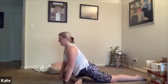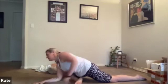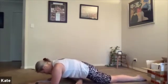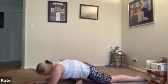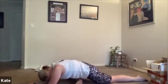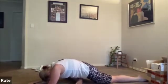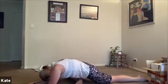We're then going to take a deep breath in and walk our hands out in front into sleeping swan. Depending how tight your hip is, you might like to stay up onto your elbows. Or if you can, walk your hands out a little bit further and take your chest down to the mat. Taking a couple of breaths here.